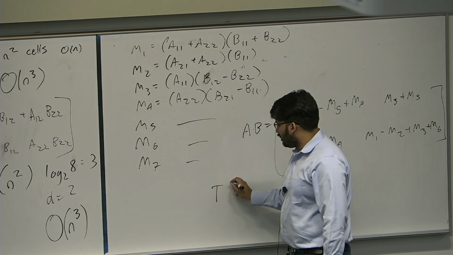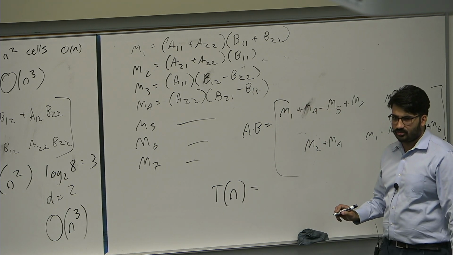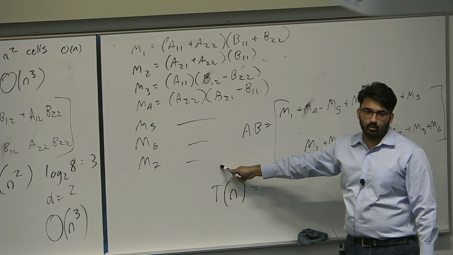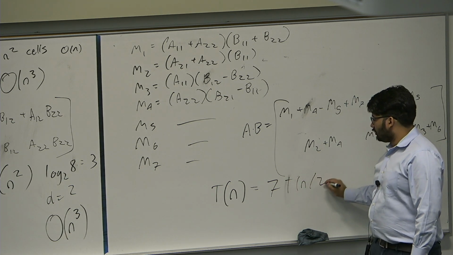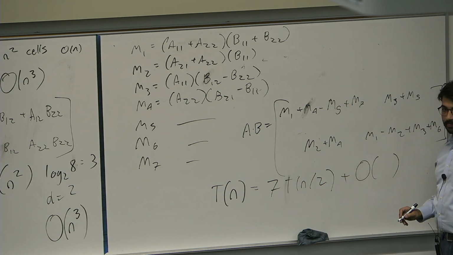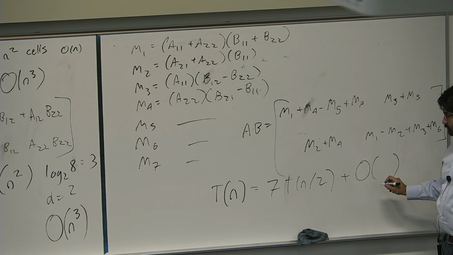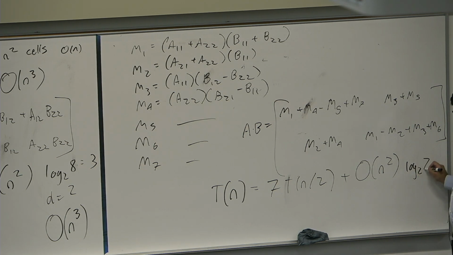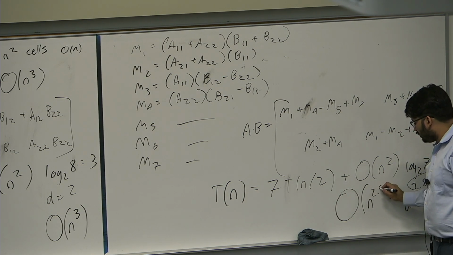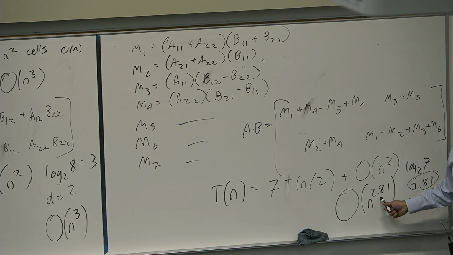We have a divide and conquer recurrence again. What's our number of recursive calls? We have 7 matrices we're doing this time. We're only doing 7 multiplications. The work done at each level is still the same size. And what's the work to recombine? It's still addition, so it's just n squared of them. By the master theorem, what is log base 2 of 7? It's less than 3. I think it's 2.81. D is equal to 2, so we see that this one wins. So this beats Gaussian elimination, slightly faster.